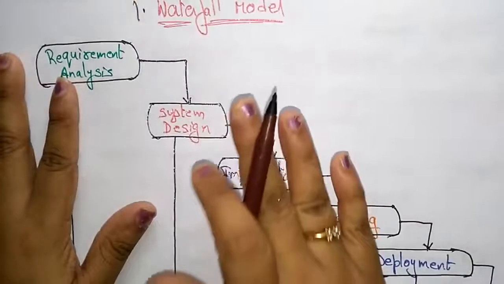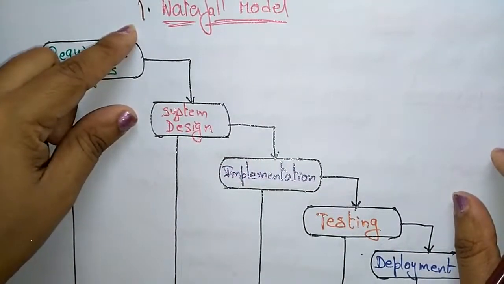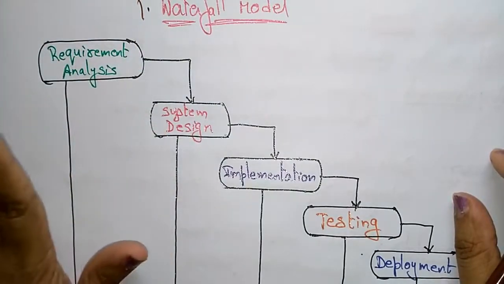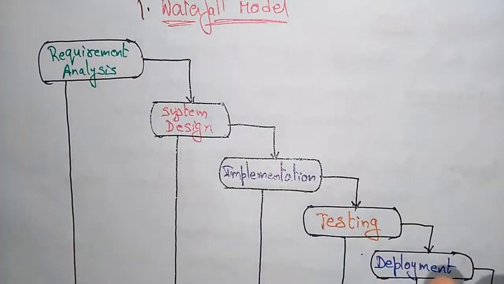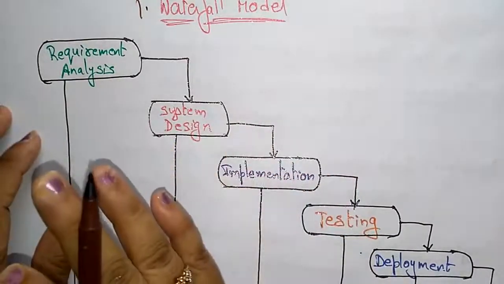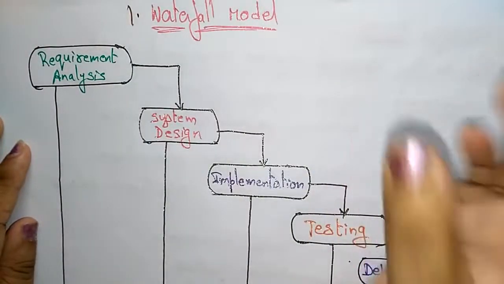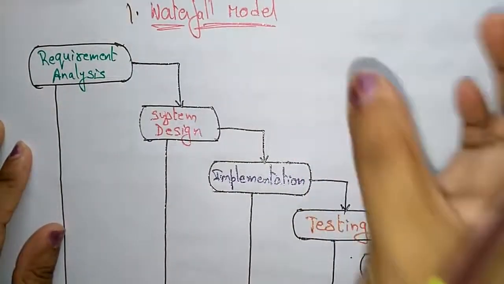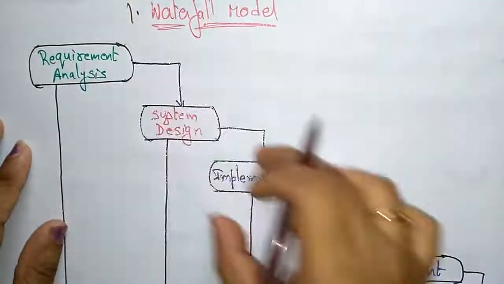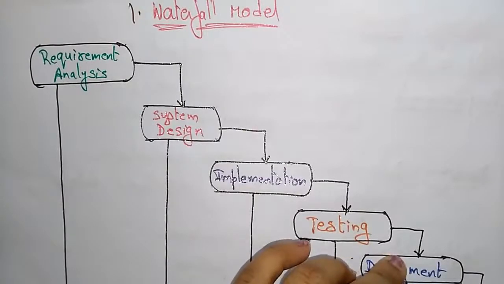The waterfall model is the first software development lifecycle model to be used widely in software engineering to ensure success of the project. Almost all software engineers are used to using this waterfall model. In this approach, the whole process of software development is divided into separate phases. If there is any problem, that problem is divided into a series of phases.